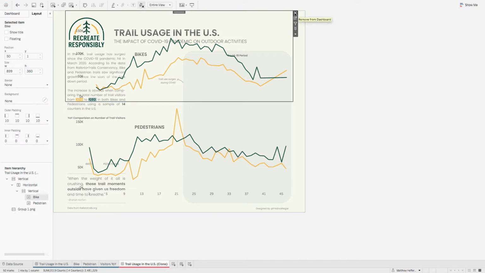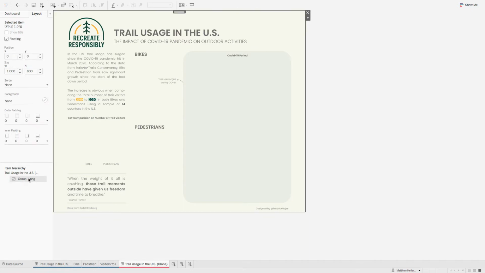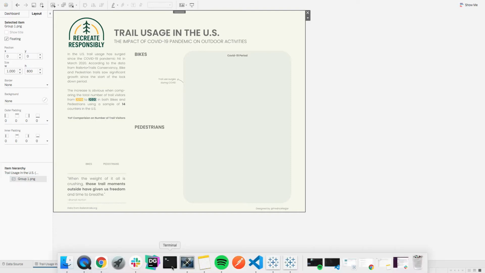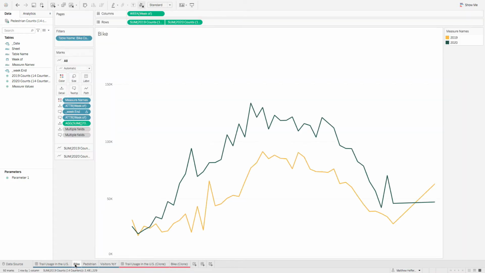We'll go ahead and close out the sheets, and we're left with a background image. So perfect. So we kind of see how this was made up. So now we can start cloning it. So the first thing we'll do is we'll create a new sheet. We'll right click, we'll say rename, and this will be bike clone. Right click, color, let's make it red. And then let's start cloning this thing.